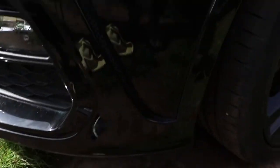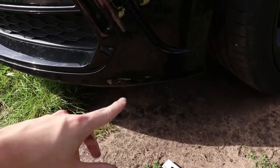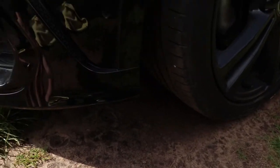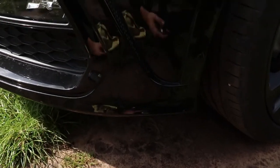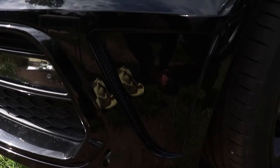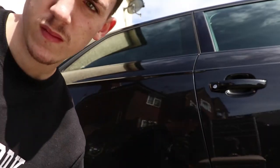It hasn't taken all of it off - obviously where you've got wear and tear on the actual surface, it won't take that off. But the actual colour itself is pretty sorted out. With the front two, it's sort of cleared up the colour but it hasn't cleared up the surface damage, which I can live with because it was only a couple of quid.